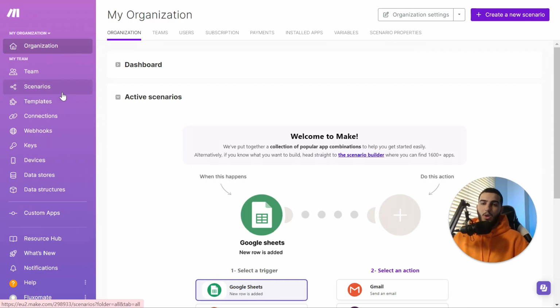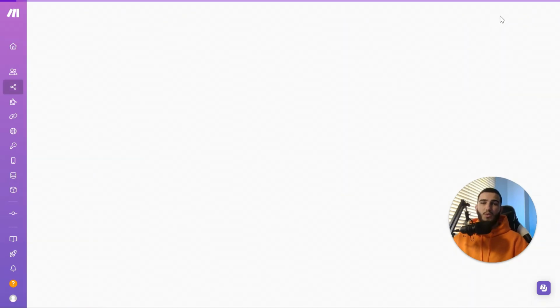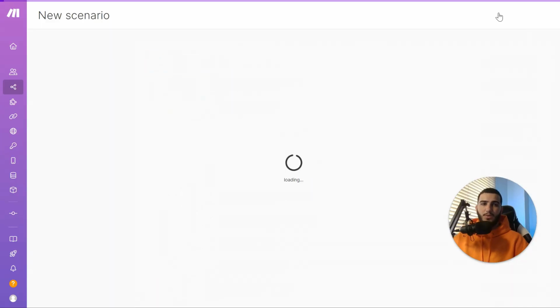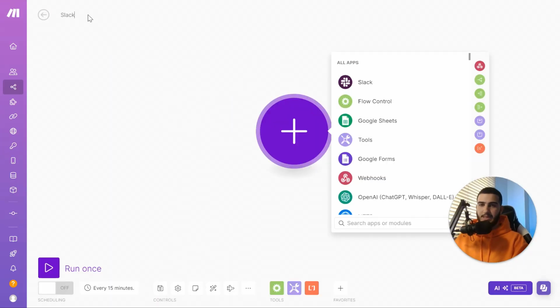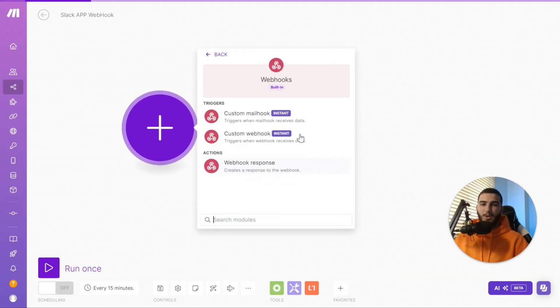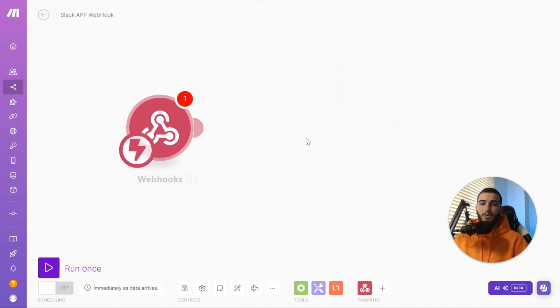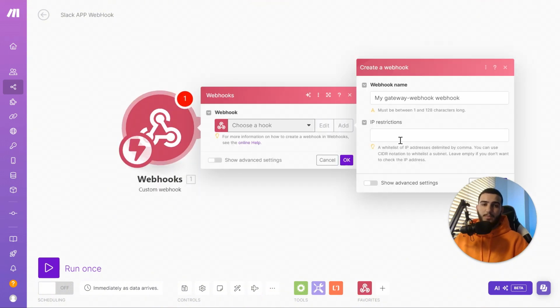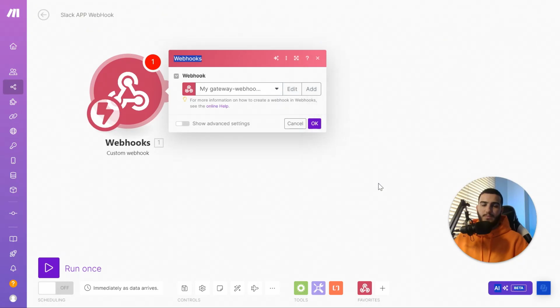So if I go over to my make.com account, the one I use for my YouTube, and I go over to scenarios, I want to just create a new scenario. Now, all we're doing here is just creating a webhook so you can actually use it to interact with different things that are happening within the application. So I'm going to go over to create new scenario. I'm going to rename this to my Slack app webhook. And then for the actual trigger, I'm going to go over to webhook. I'm going to go custom webhook and I'm going to add a new one and press save.